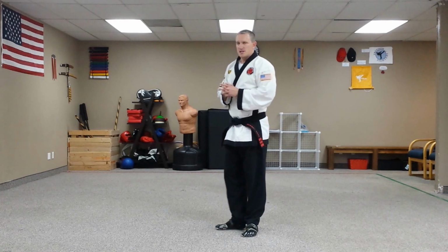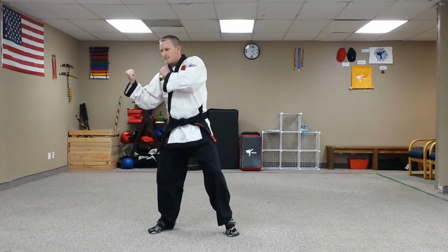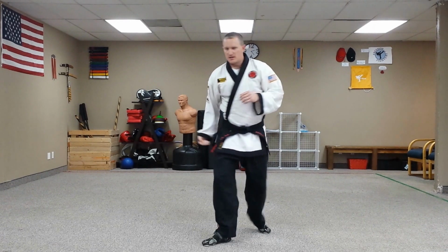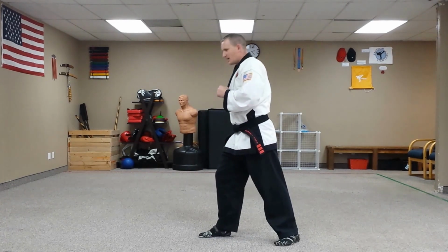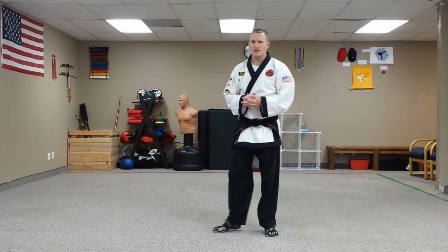Then you have uppercuts. You have what's called a front uppercut, so it's a lead hand uppercut to the body. Now, a lot of people make the mistake here, okay, of just using their arm like this. So they do this. That is not an uppercut, that is an upper arm, and it doesn't work with any force.